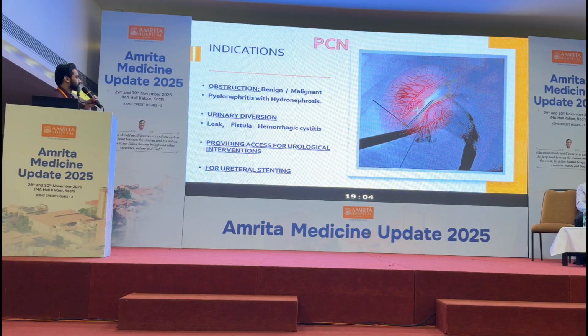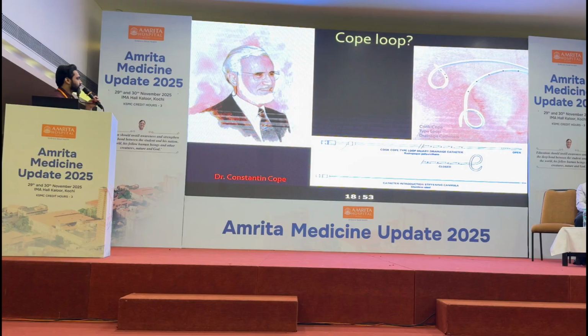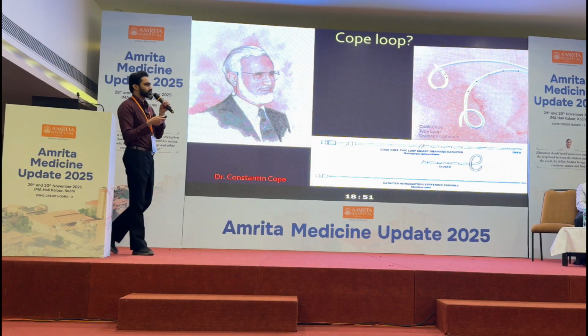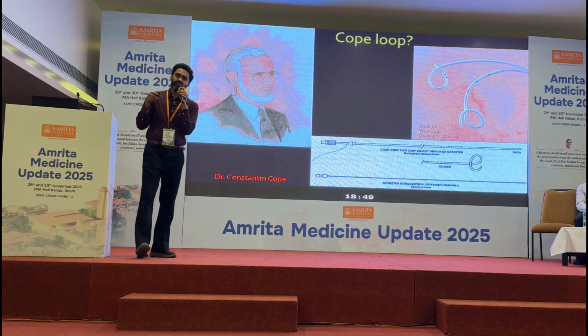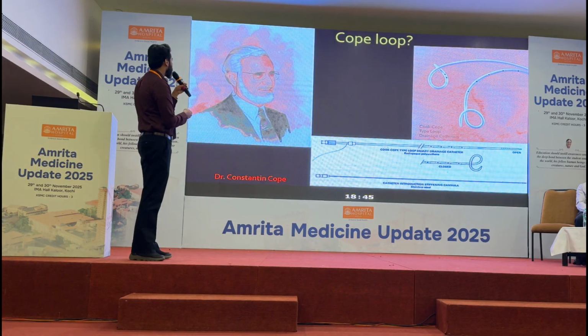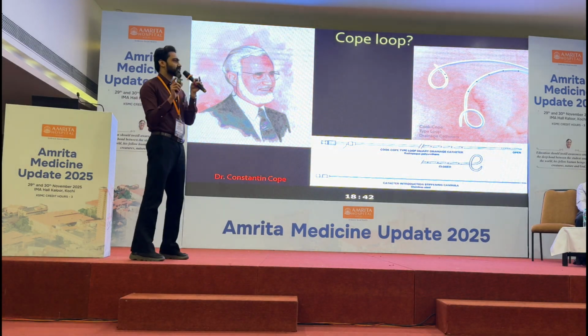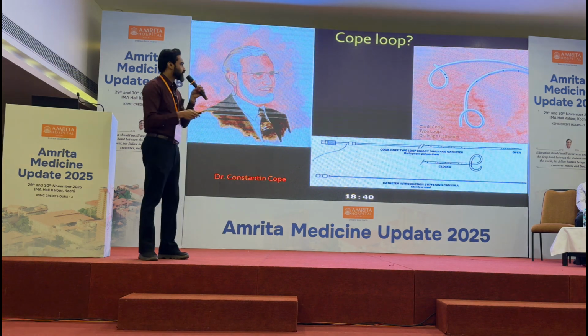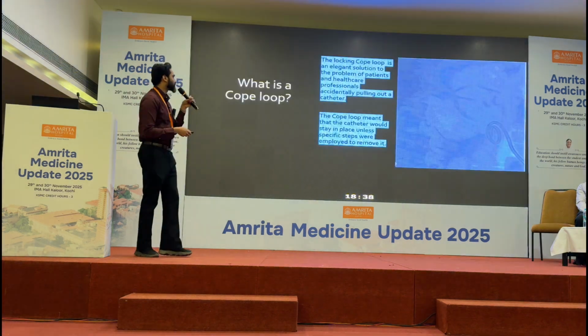For this, what we do is that we use a posterior and lower approach. We puncture the pelvis and secure the catheter into the obstructed system. Initial catheters were straight catheters and they would not stay there within the cavity and might slip out. So it was Sir Constantine Cobb who designed this famous catheter called pigtail catheter. And that is how a pigtail catheter looks like.